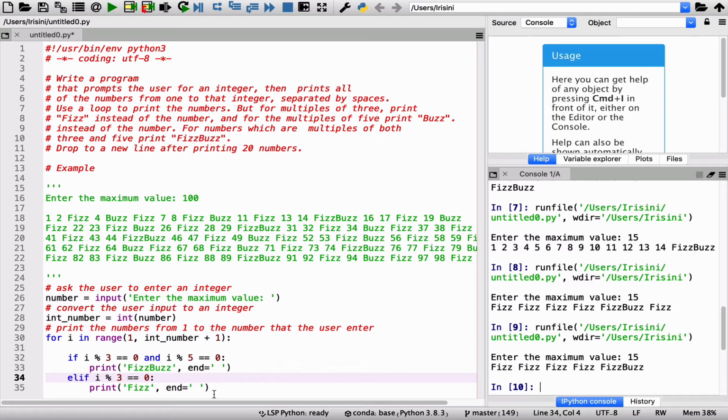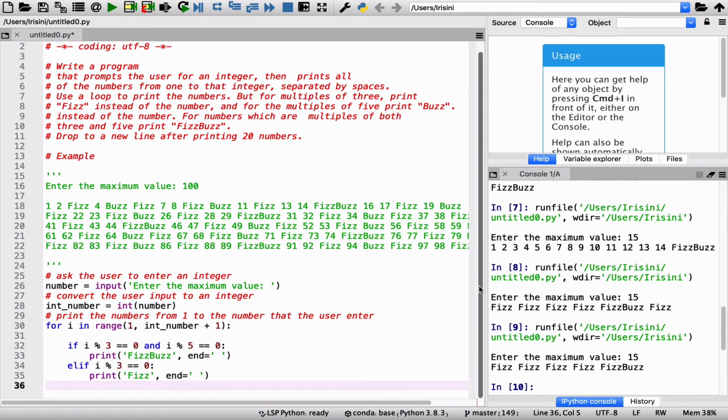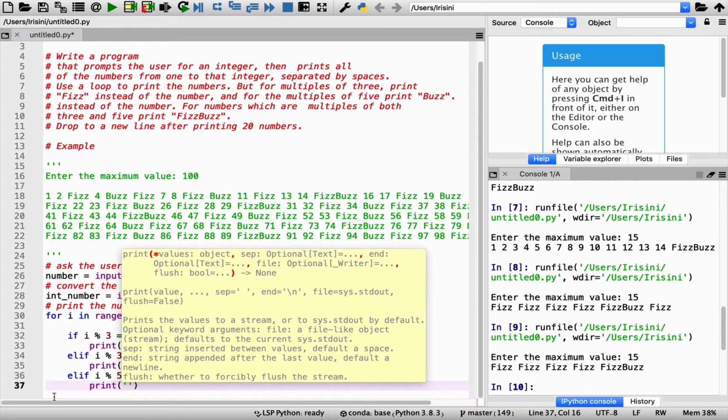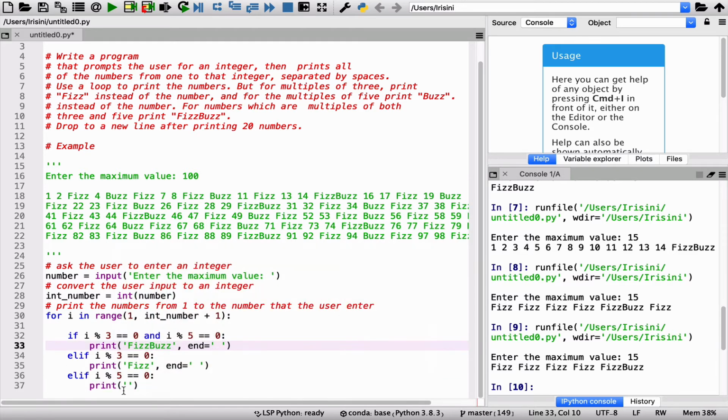Great. So let's add to this. Let's check if it's a multiple of 5. If i modulus 5 is 0, then I want to print Buzz.